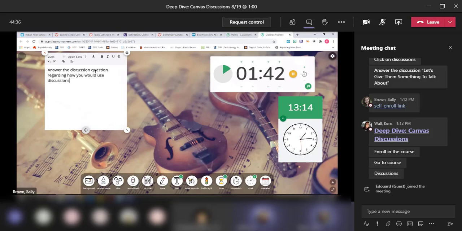Look at Sally making us post a reply before we can see everybody else's. I can't cheat that way. I know, and we'll talk about that. I think it's important because you don't want to have 22, or if you're transitional, might have 150 or more students, and you don't want to see the same thing over and over again. So I think that's nice, just like hiding the action items beforehand so people don't go ahead and do it or look ahead, right?